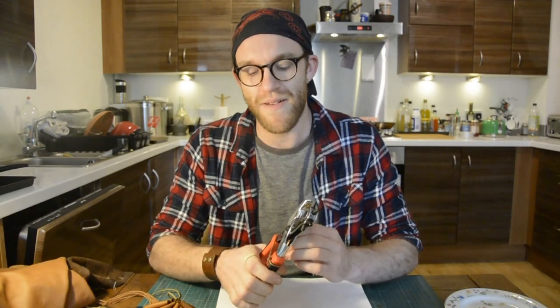You need something to punch holes with. Now a set of hole punches like this is very useful. Imagine if you were very careful you might be able to do it with an office hole punch, or you can use slightly more old-fashioned types of hammered punches like that. At a pinch you might be able to use a 6-inch nail if you were to flatten the end off and then hit it against something hard, but it would be a very messy way of doing it. So emergencies only.